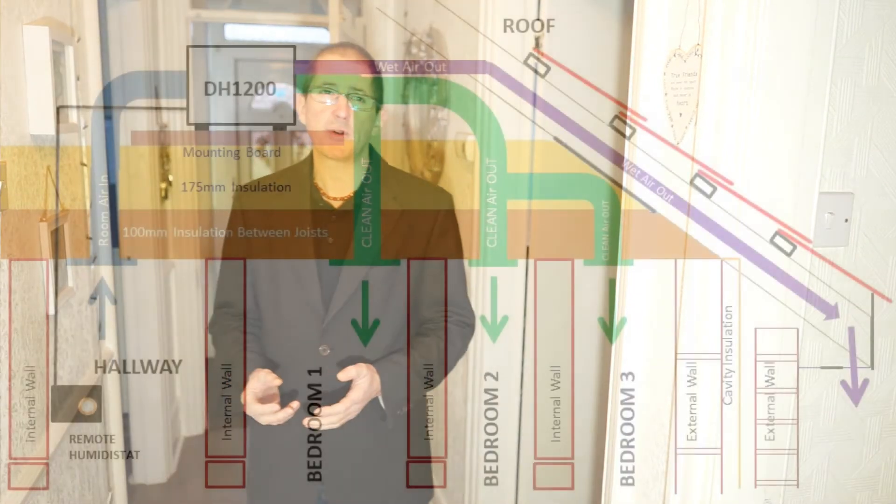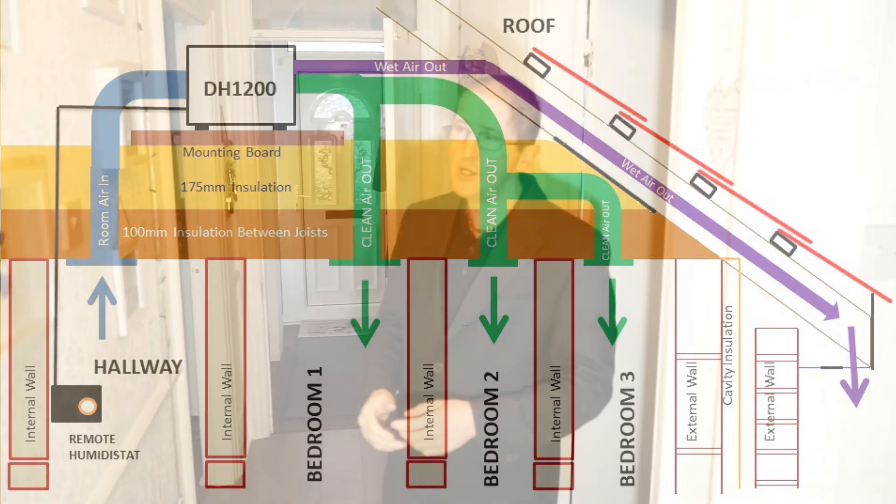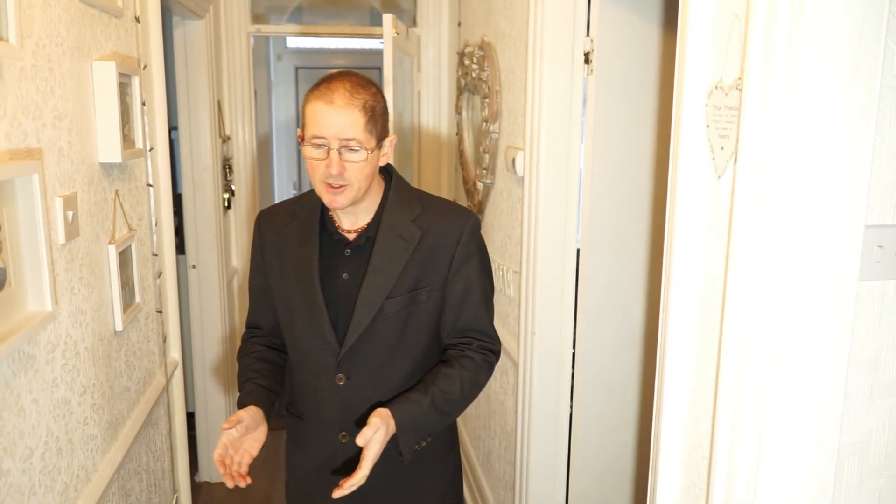How does our system better that? It's quite straightforward because it's not a positive pressure system, it's an equal pressure system. Air is taken from the centre point of the hallway, filtered and redistributed in the corners of the building. It's brought back into the centre part of the room, filtered and brought back out again. This is a constant recirculating loop. If the central heating is on, the air just goes round as it normally would. If there are gaps in the windows, as there are in quite a lot of old properties, this warm air that the central heating has generated is not going to be pushed out of those windows because our system is just recirculating it. It's an equal pressure system, allowing the central heating to heat the house and not purge humidity away, which means our energy costs are reduced.